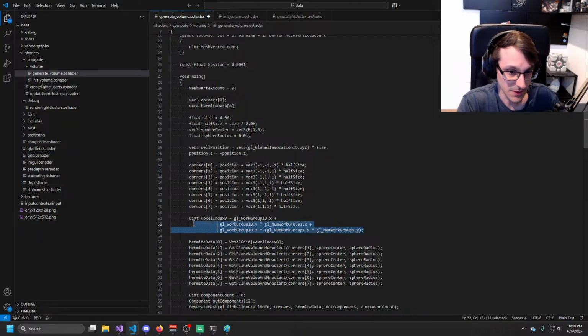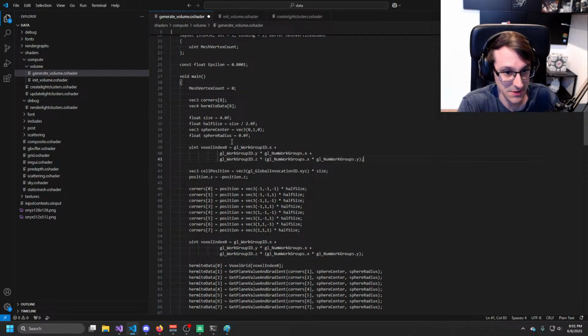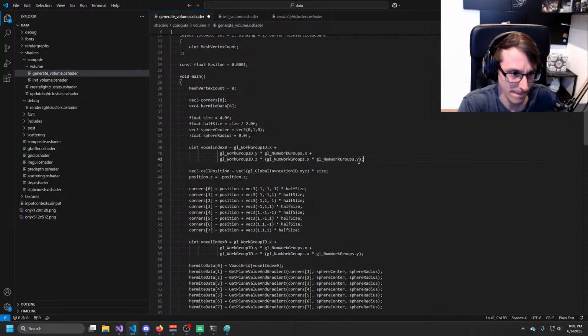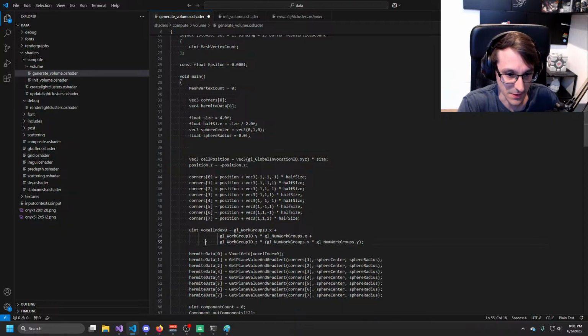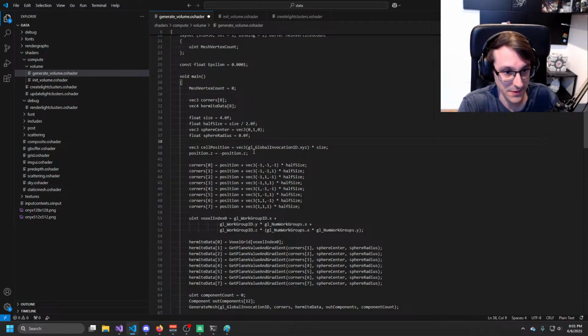And now we don't do that. Hold on, we do something else. We do voxel index 0. Do we need that? Hold on. No, not necessarily here, actually. We do this, and then we do this, this.